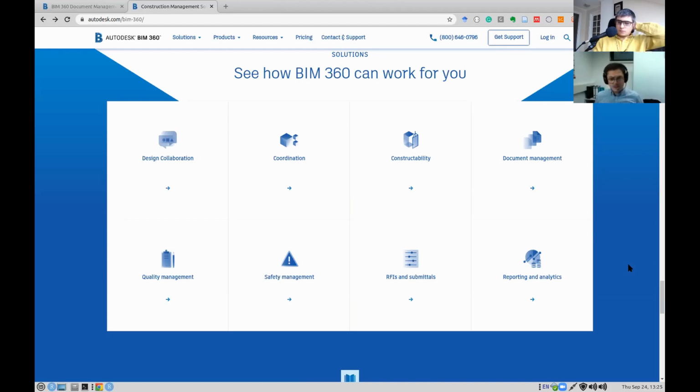And if some of the functionality from BIM 360 is not there to cover specific workflows, for example the workflow defined in BS 1192, I'm not aware, so I cannot give you too many details around this, but probably you can find a way to define it in BIM 360. But I still have to look into that in more detail to tell you for sure that it is possible. That's fine.